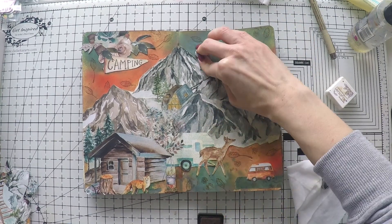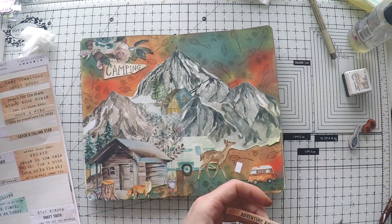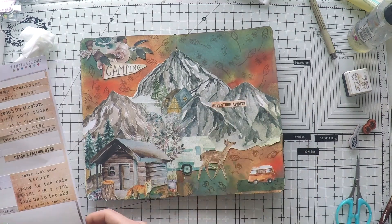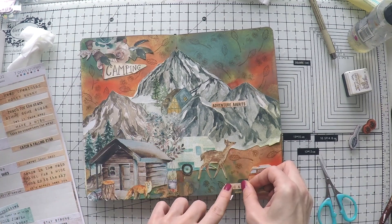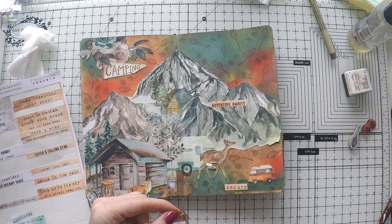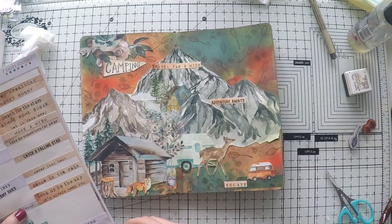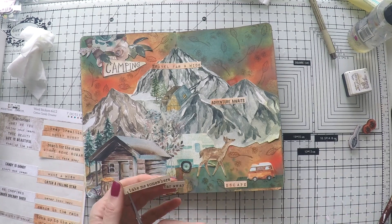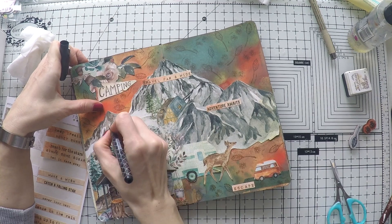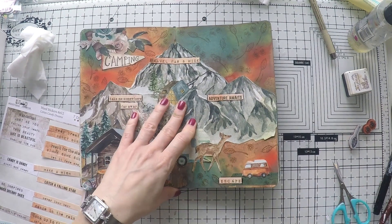After I finish with this, I'm going to select a few sentiments from an old sticker set I have from Seven Dot Studio. I'm using it because the colors match really nicely, and if I place these stickers on the mountains they will show and match the background. As you can see, it was a super easy, quick approach. If you are a beginner, I think you will enjoy working with scrapbook papers, rice papers, or napkins that have ready images — giving you a concept or somewhere to start rather than a completely blank page. I always recommend this way to get inspiration and start easily without being frustrated.